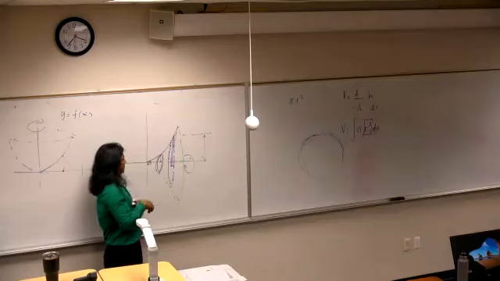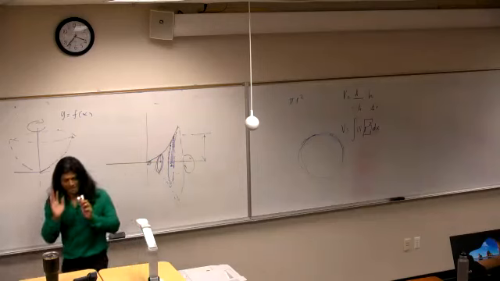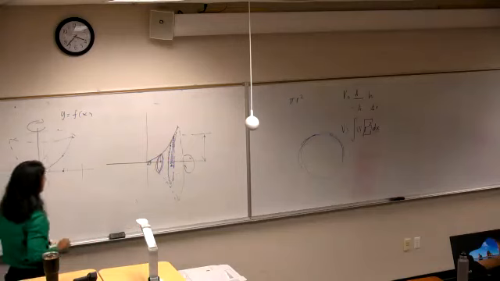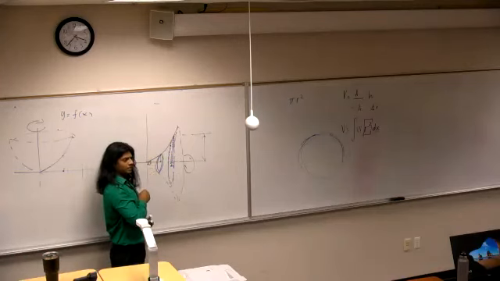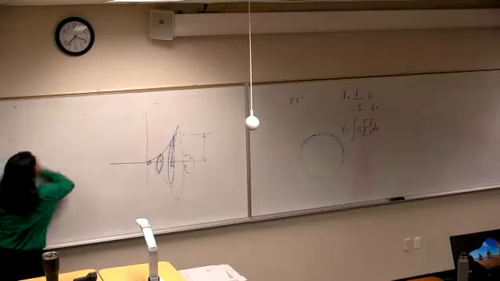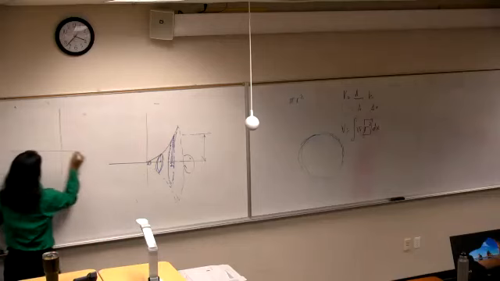I drew that for a reason. I asked the question for a reason. Look at those and tell me what defines that radius at any given place I place that disk. Y value. Very good. George says Y value. Do we agree? This is the key part. That's why I'm taking time to explain this.